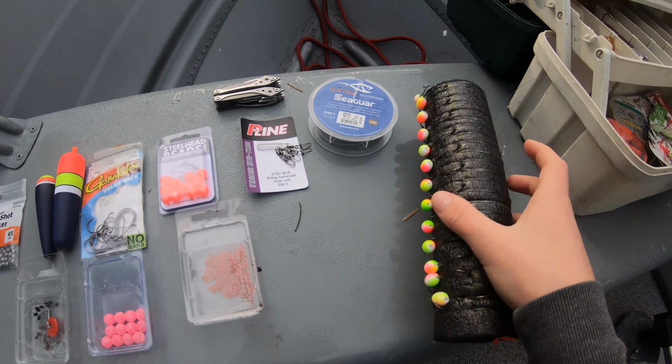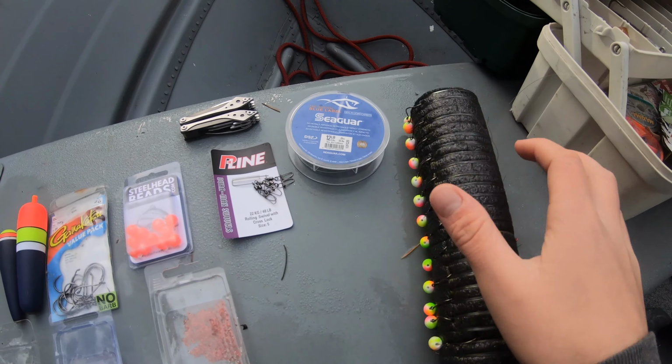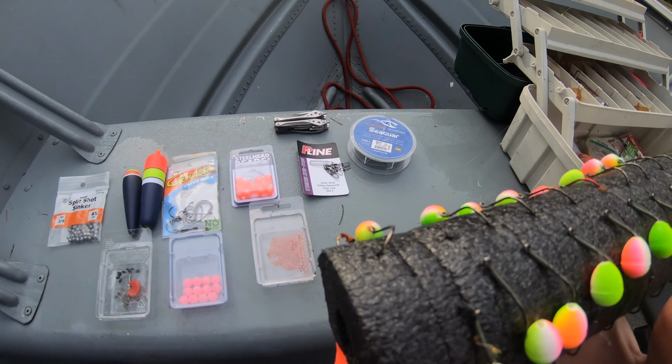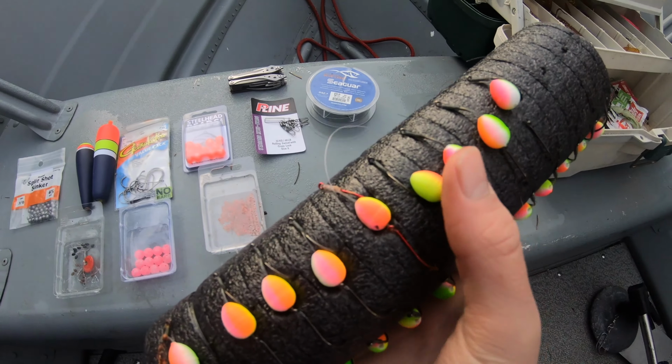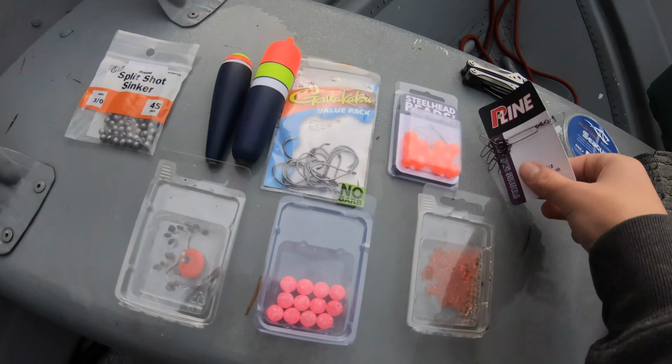So these things are super helpful. There's like 40 of these little setups on here. So these are a really good deal. It's like $25 for this, and that seems a little expensive, but it's got 6 feet of leader each, 2 hooks each, and these little easy cheap floats. So that's really nice. So now I'm going to talk just about my swivels.